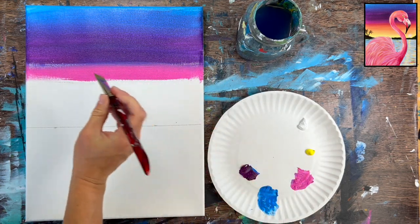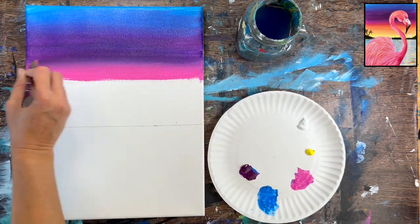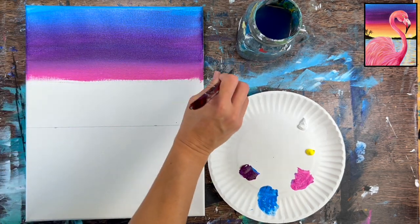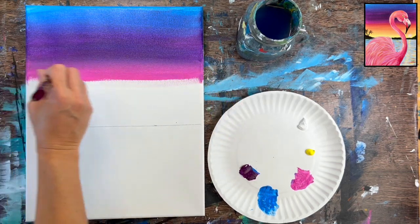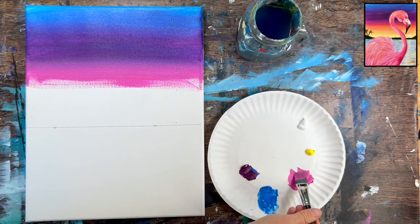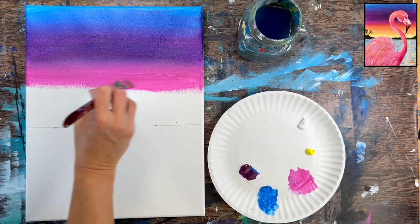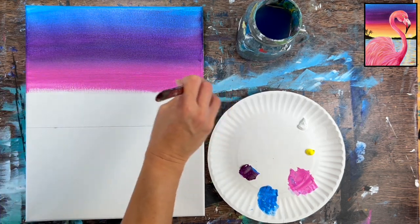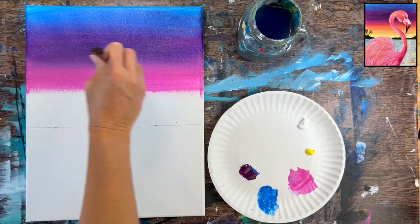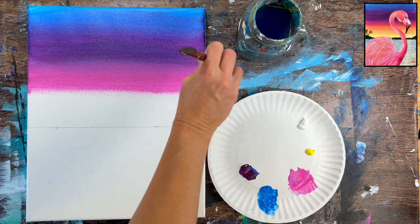So same thing, start below your color and then blend it up into the color. And our transition zone right there where pink and purple meet, we're just going to brush over that several times. We're just going to go back and forth working that paint, getting that pink and purple to blend together. And then once they're kind of blurred and blended together, we can take that pink and bring that down 2 or 3 inches. We should have space left below that pink for our yellow and orange that we're going to transition to next. So working that transition zone again.